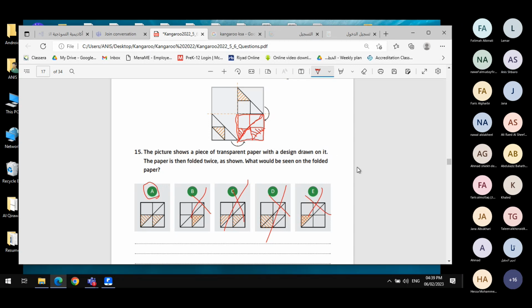Mr., I have a question. Yes? Will there be a drawing tool inside the web app? No, I'm so sorry, you don't have. Yes, I know it would be better, but you don't have. That's why I'm asking you to bring a paper with you and a pen. Oh, we're gonna go online. Yes, online. So you're going to prepare paper and a pen with you, and you're going to draw. Mr., the quiz is online? Yes, online. Okay.